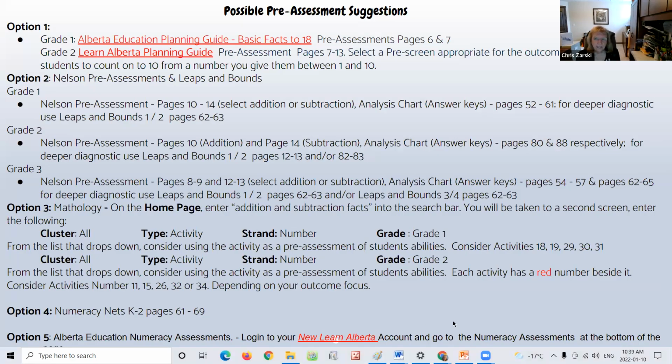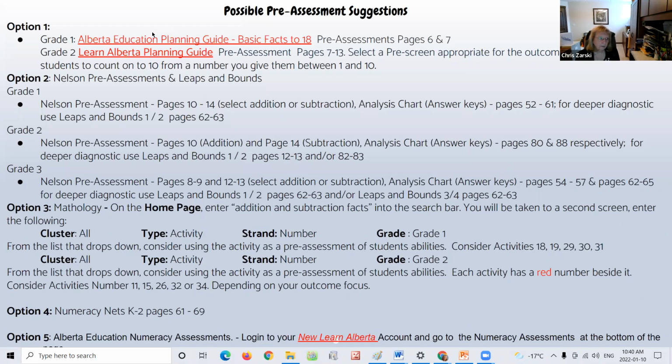The next page will look at what are some possible pre-assessments. So you may have done a large pre-assessment covering every outcome or the general big ideas in number, but you may want to dig a little bit deeper in specific topics or concepts. So if you're not sure what number facts the students are familiar with or have unfinished learning in, this might give you a page to access some additional pre-assessments that you may wish to use.